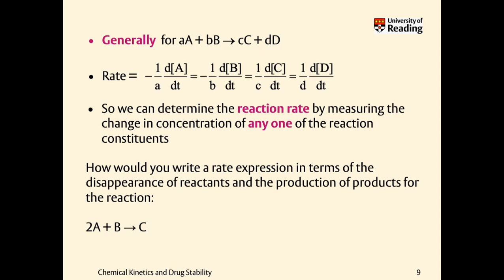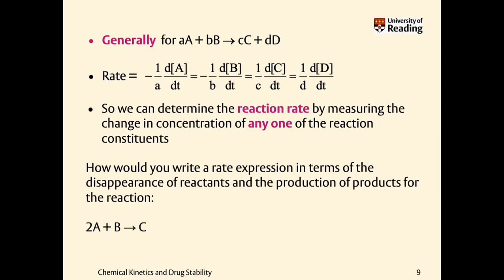A general reaction equation, with a small a times the capital A, as you can see at the top here, plus a small b times the capital B, is just a way of saying reactants, where we have a number of reactant A plus a number of reactant B, and they go on to form a small c, so a number of the product C, and a number of the product D. And you can link the rate of all of these, either reactants or products, by writing out this equation here.